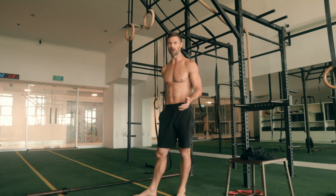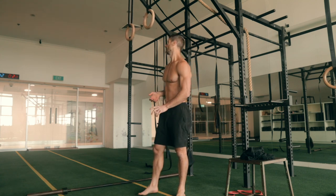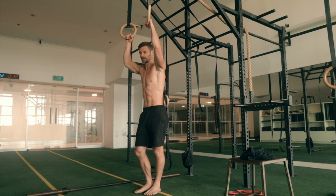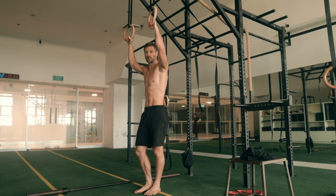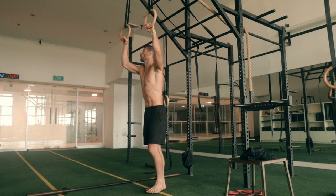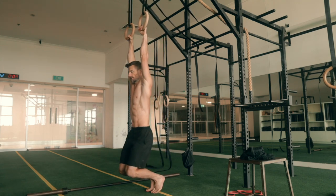These are really simple programs, 8 minutes. You really don't need a huge amount of time to train effectively if you focus. Obviously warming up and all of that takes a bit of extra time, but you've only got 8 minutes, just go easy on the first couple of rounds and then put more into the third and the fourth round.